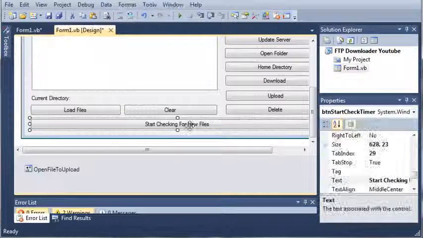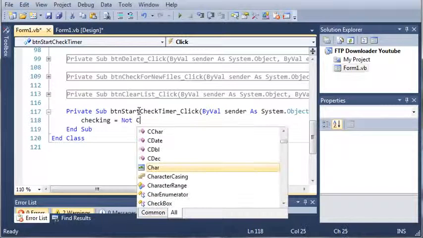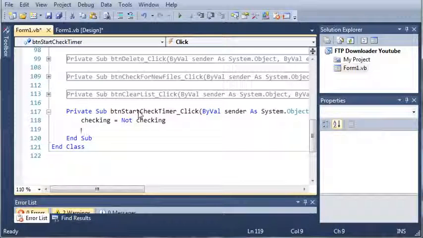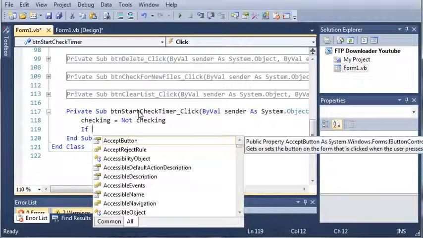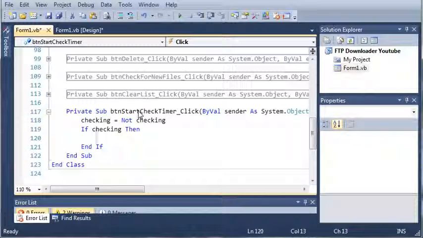So let's double click on the event for start checking for new files, and we'll say checking equals not checking. Okay, so now that it is reversed, it starts out as false, and when they click it the first time, it's going to be true because it will be checking now. So if checking, then what do we want to do?